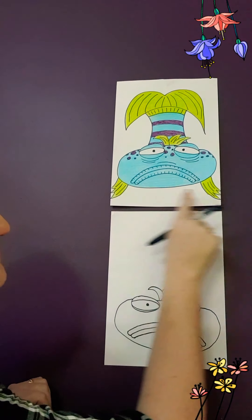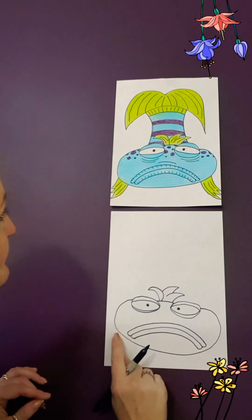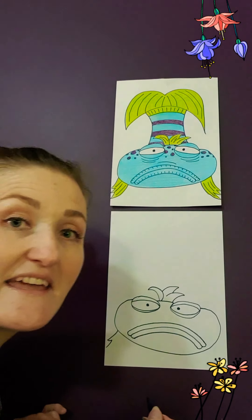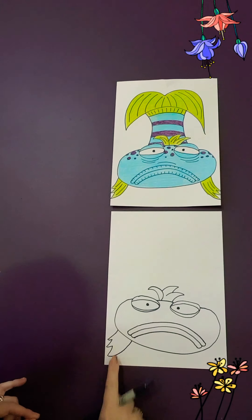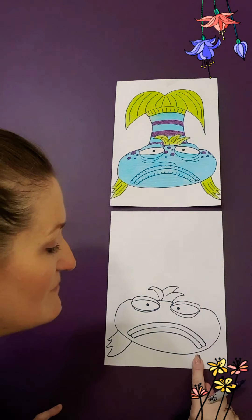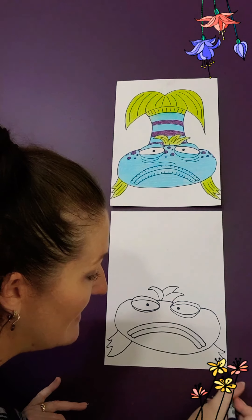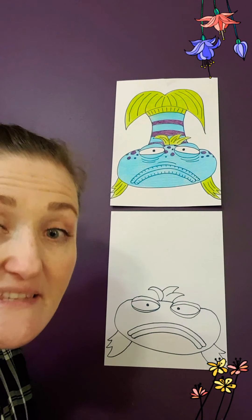From there we're going to do his little bottom fins — his bottom arm fins. They're going to be like sloping sticks. This one here first, coming from the head going down like a point, and we're going to do these little jagged slopey sticks, almost like a Christmas tree, and one more coming down and joining back up to the head. That's one of his fins. When you're complete there, come over to this side and do something similar. Starting from the head, coming down — try not to go off the page — in a little, then down again like a Christmas tree, back in, and all the way up joining up to his head. It still looks like a fin, so it looks great.